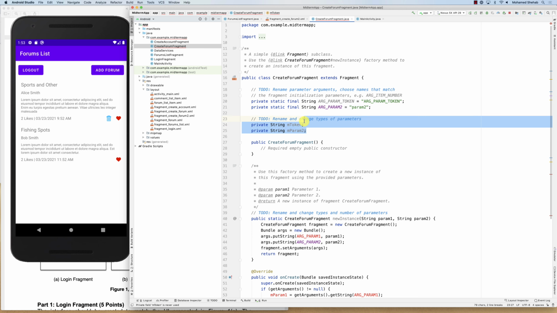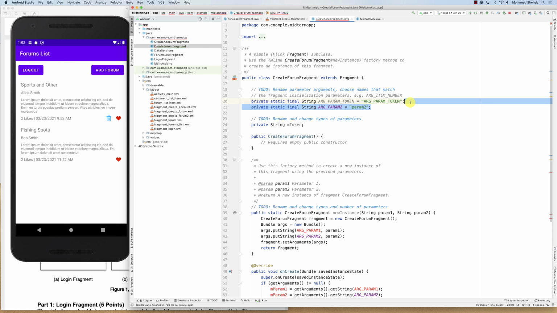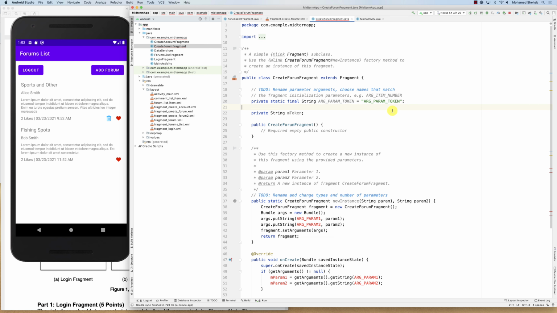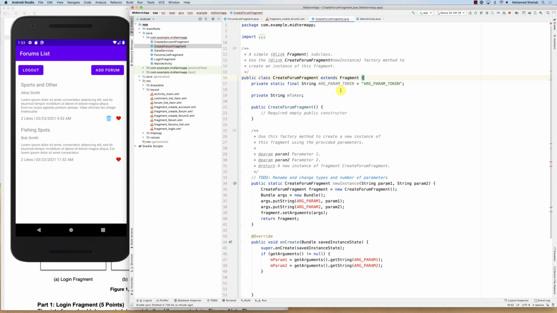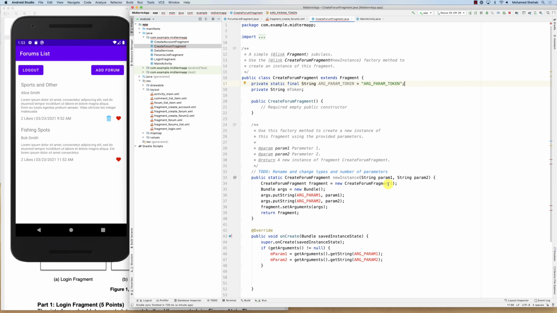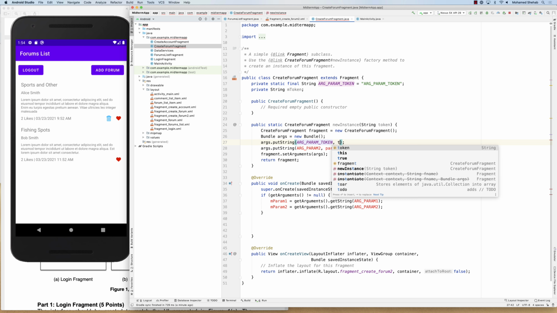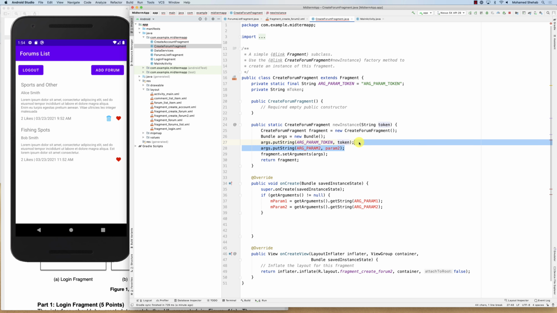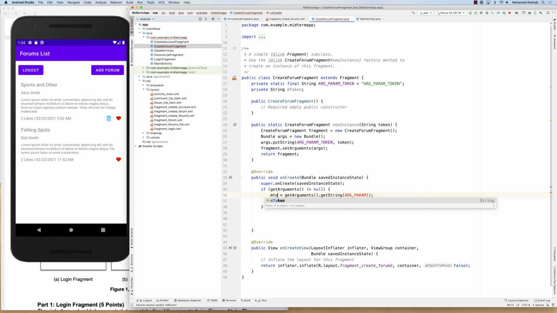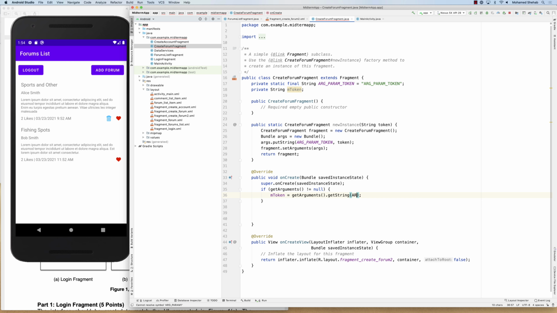Okay, and we don't need this one and we don't need this. So basically what I'm doing is that you just need to set up the key and the parameter, and then all of that stuff goes away. This is going to be the token, and we delete these guys, and basically this is arg token and token, and these go away. Similarly m token, and this goes away. It's a string, so arg token. So we're good here. We got our token, right?